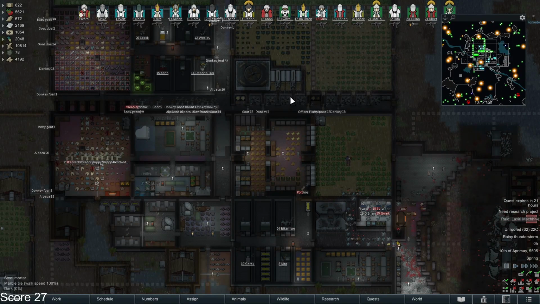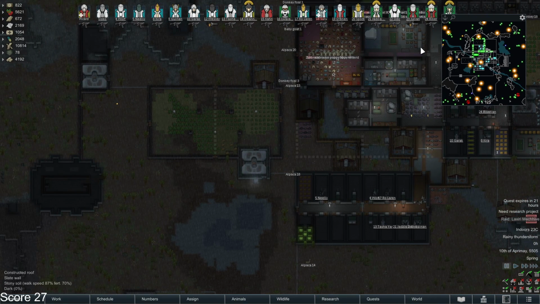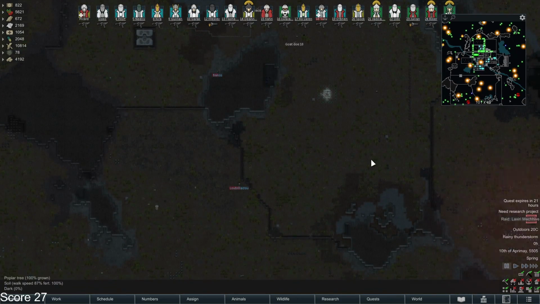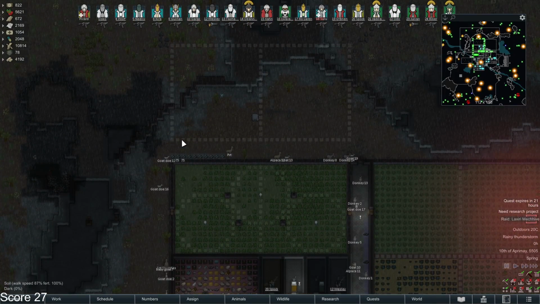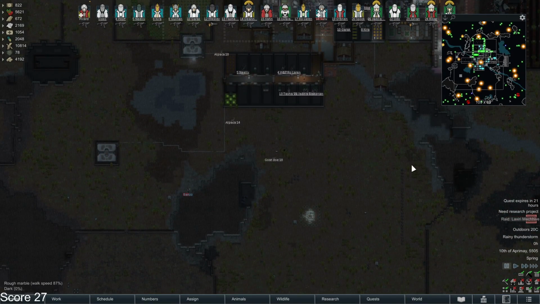After a nice cup of tea and a shift in work, I've come back to see exactly how this is going to play out. Now, we've got a bunch of pods landing all over the place, but the main thing to worry about is we've got 4, 5, 6 of them landing in here. There's a 7th landing right in there. And then there's an 8th landing up here at the top. And they're all the ones inside our perimeter wall. All the ones outside our perimeter wall, we don't care about.